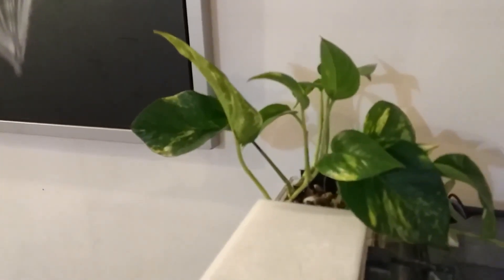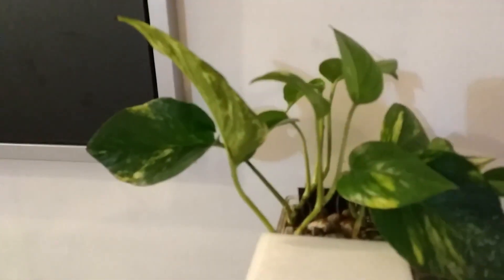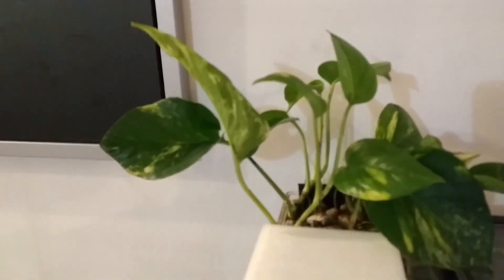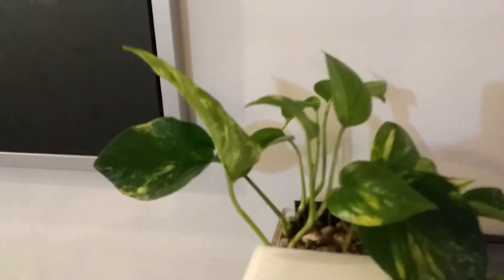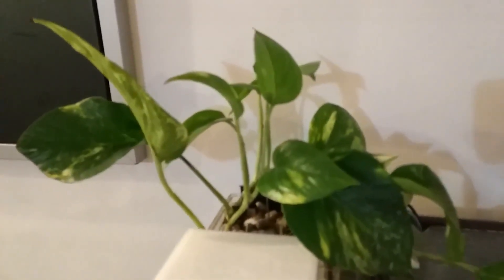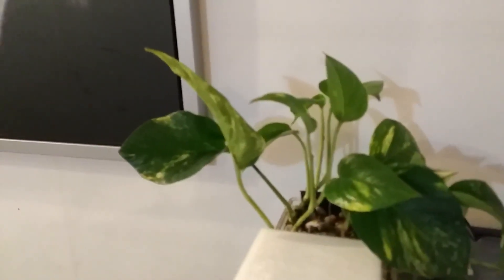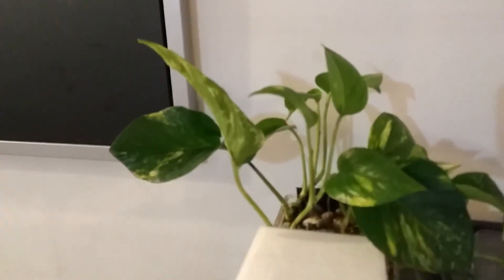The pothos still has a lot of growing to do, and I will see how it goes from there. So that is my pothos that I'm growing right now. As I told you previously, I did remove the mint that was in there mainly because I was having issues with leaves dying, and I really didn't want to have to pick that out. This is a lot more low maintenance, a lot less work — although it probably would have been nice to have mint if that had succeeded well, since it was growing new shoots. Those new shoots might have done better, I'm not sure — I didn't really let it grow out longer.